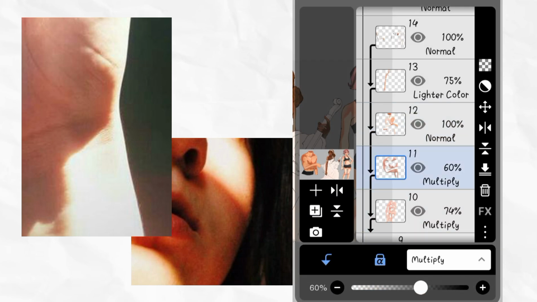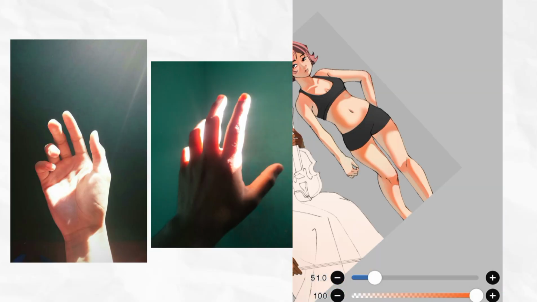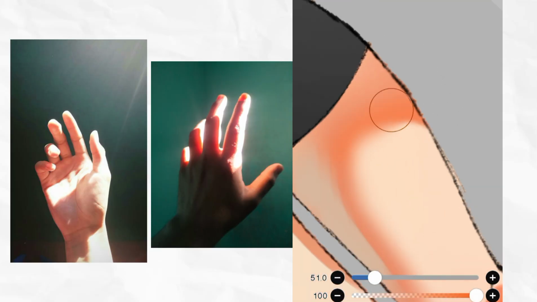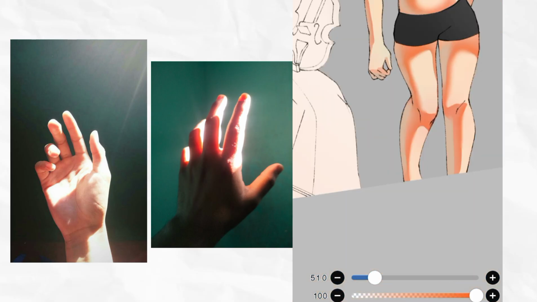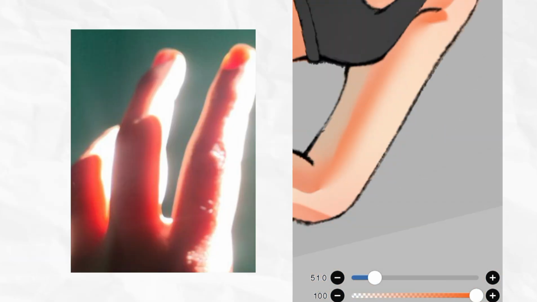I'm going to apply a very desaturated orange and red to those edges of my shadows. This happens because skin is a very transparent material. The harder the light, the more the red. The less, the more the orange. And this goes the same for all skin tones.